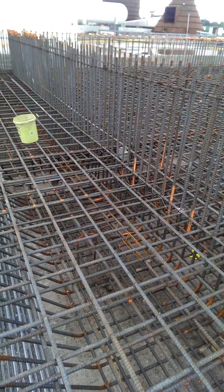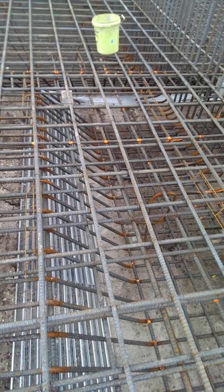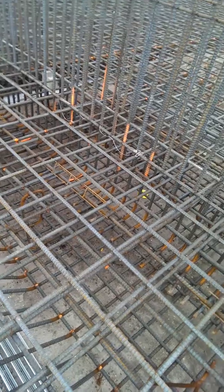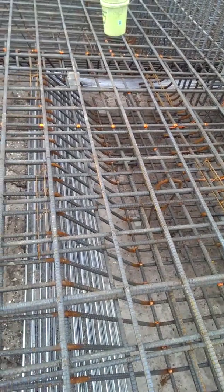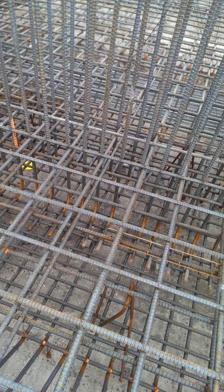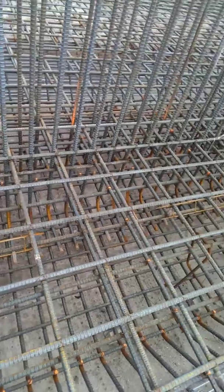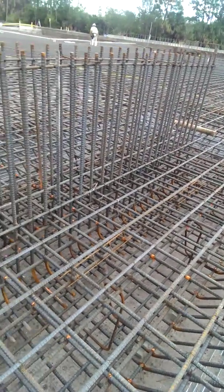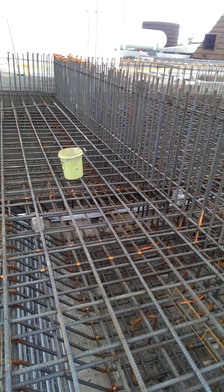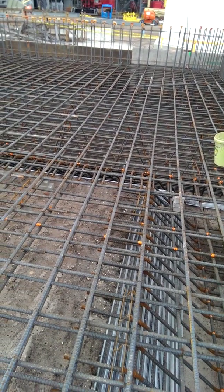So we see a lot of steel being installed. If you notice the foundation — I don't know if the video shows it clearly — but we see the bars that are bent that compose the footing that goes underneath this wall here. These are bars that are spaced 6 inches on center all the way throughout. I believe this wall actually is about 50 feet long, so just a tremendous amount of steel in this slab.